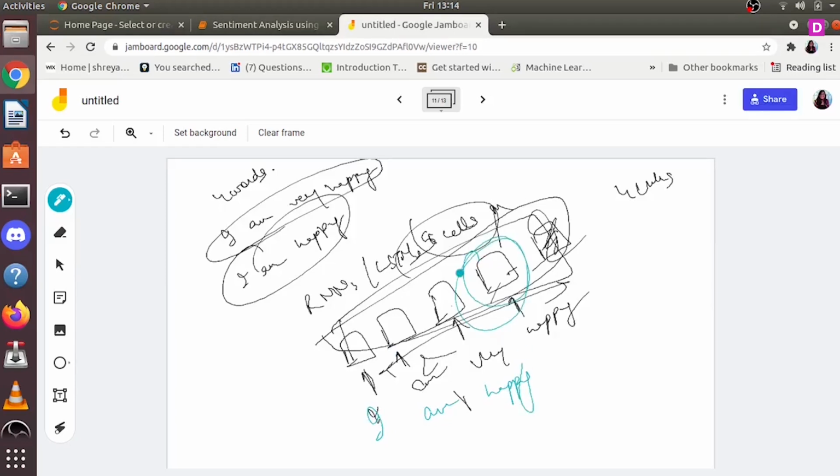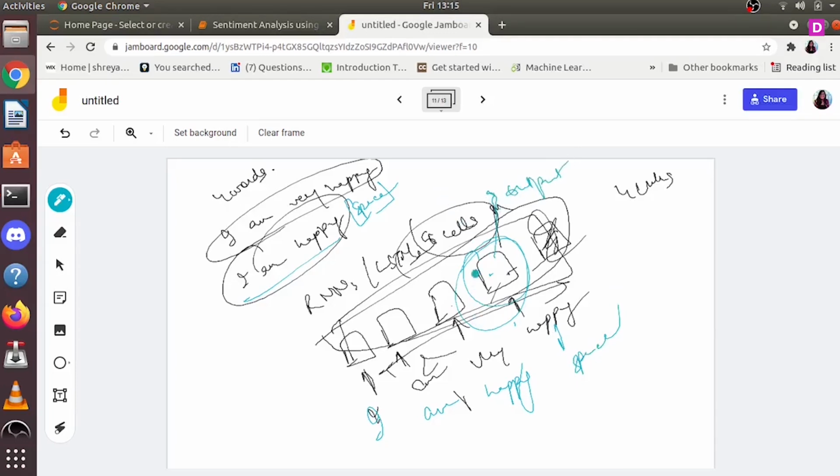To solve this problem, since the sentences are of different lengths, the main thing that we can do is basically pad it. What happens in padding is, after I am happy, I add an extra space behind it. So I am happy, then it will pass a space here and it will give me the output.